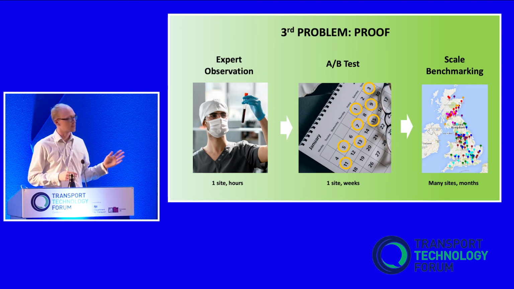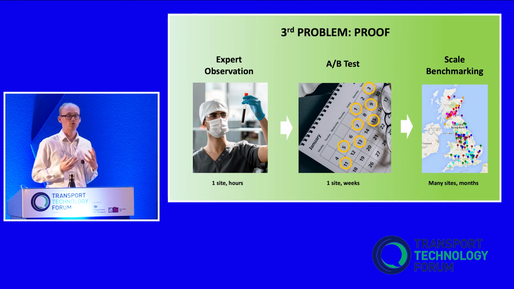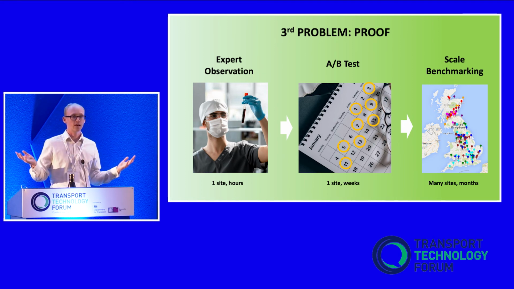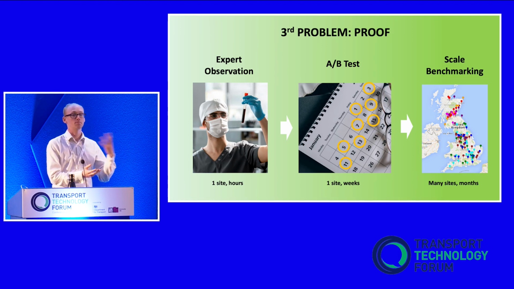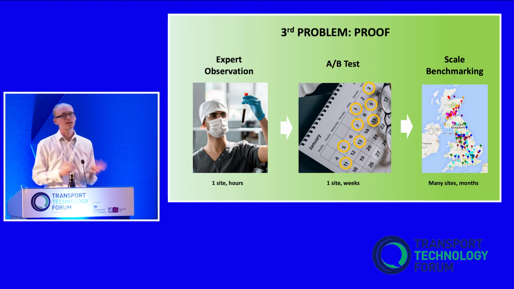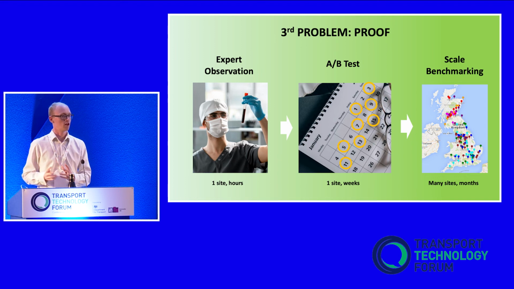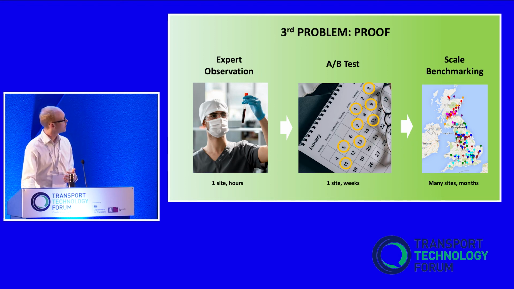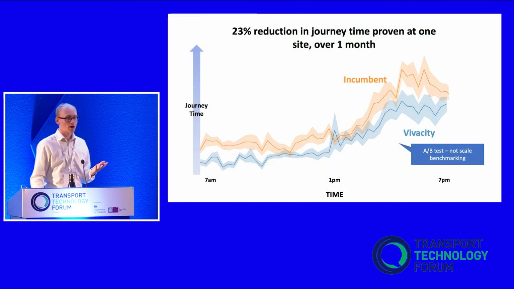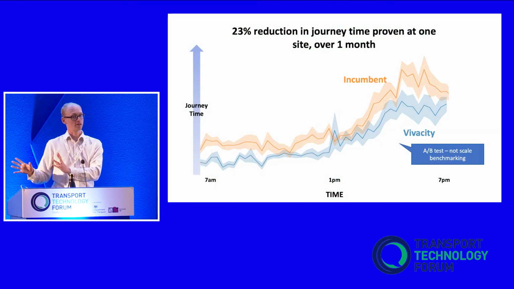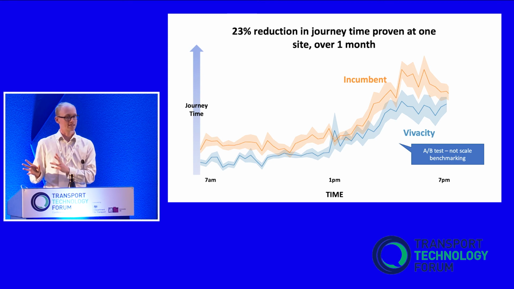This is the way that the likes of Google and Facebook train their algorithms. They build huge-scale simulations to test things and to be able to retest and iterate. And that's what we as an industry need to get to as well, the point where we can benchmark at scale. So from the work that we've done so far, we haven't got to that point. We are not yet benchmarking at scale, something we'd love to do. I'll come back to that in a minute.